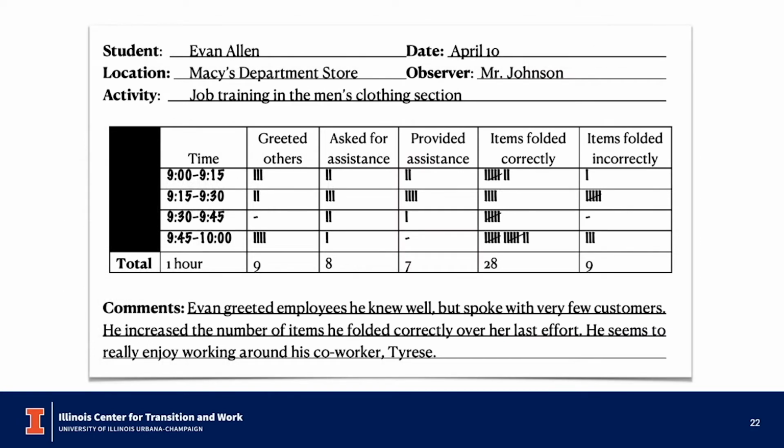Now, direct observations can be especially insightful. And so here's an example of just an observational sheet that was used to gauge the extent to which Evan was performing various social and task-related responsibilities at his work-based learning site at Macy's. And so tracking this information over time helps us with both instructional decisions and also determine whether this job really is a particular fit or interest for Evan as well. And so those observations can be really informative in this area.